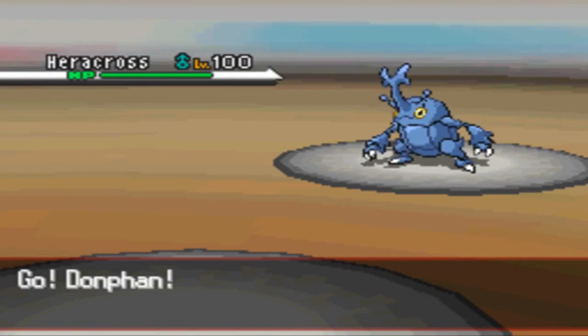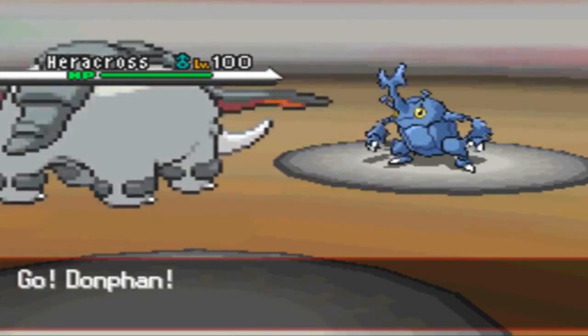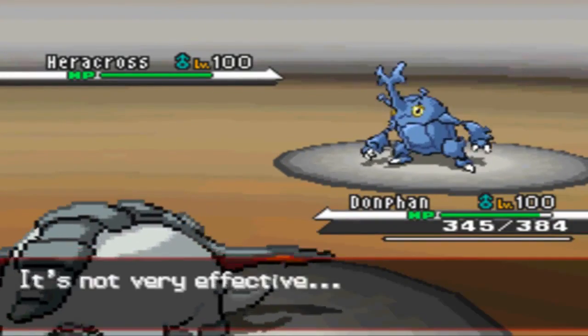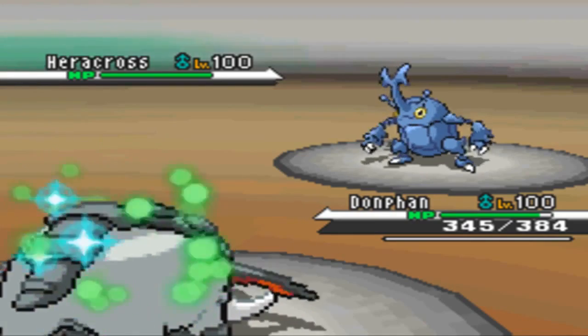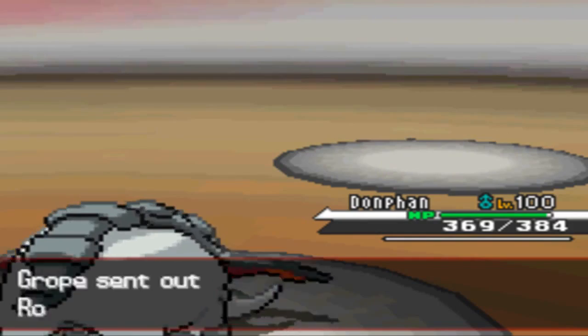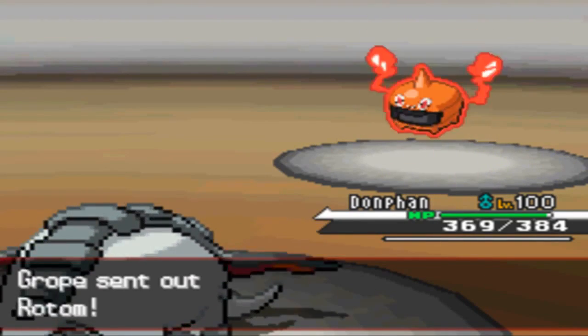Anyway, here I switch into my Donphan to take a Stone Edge. I knew he would predict a switch into Rotom to take a Mega Horn. So, you know, it was a good play on my part. I can tank those Stone Edges all day, every day. Absolutely amazing. And I know he's going to have to switch out because he's choiced.